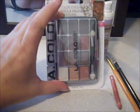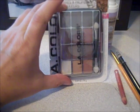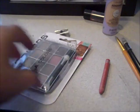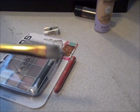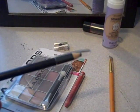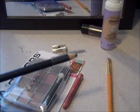This palette at the dollar store, you need at least 3 colors of brown for your eyeshadow, a light, a medium, and a dark. So this was $1, has all the colors you need. A lip liner, a clean paintbrush with pretty firm, smooth bristles, and an eyeliner pencil. And that is what you need to put your monkey makeup on. Now I'm going to show you how to do it.